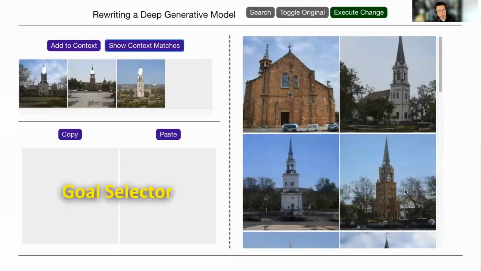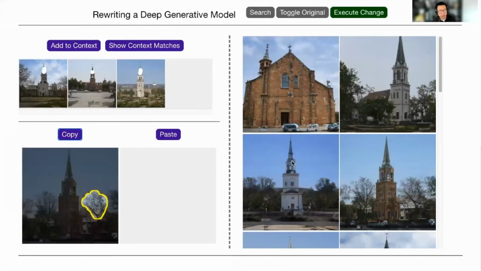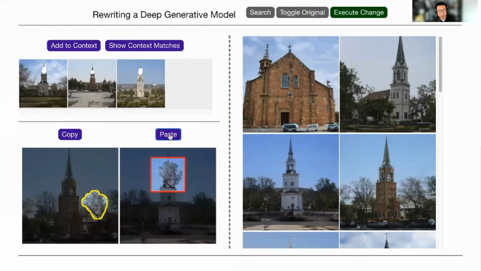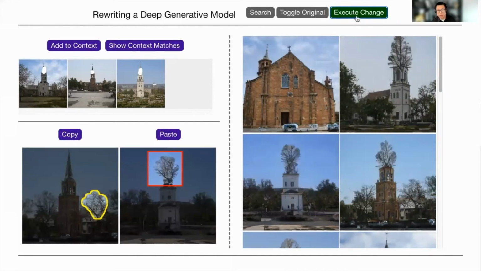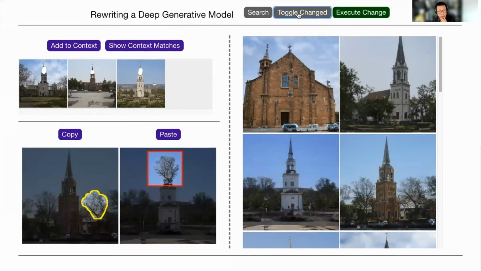For example, you can grab a tree, and you can paste this tree on this particular place. Okay. And then you can modify the weights. It takes about 10 seconds to change the weights of the network to achieve this new purpose. This is before, this is after.